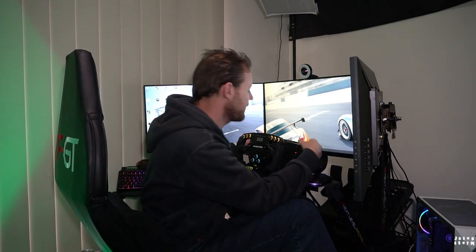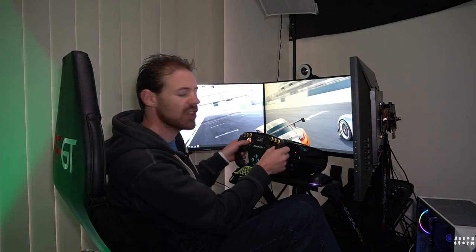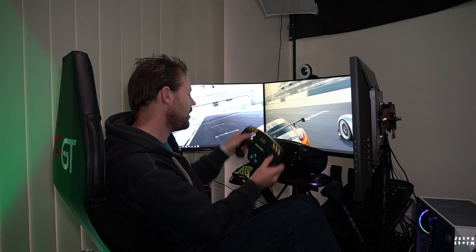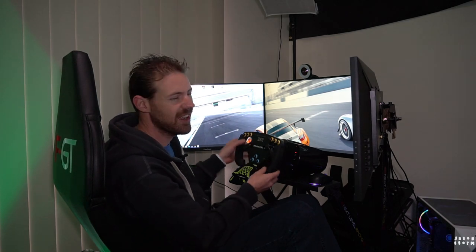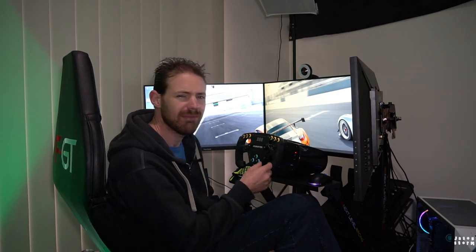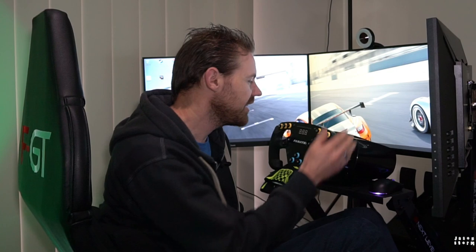The Logitech G27, because it's gear-driven, I found that even when you're driving in a straight line, like on F1 2019 or whatever, it can be just knock, knock, knock, knock, knock, knock. And you're trying to feel the car, feel the road, everything, with how many knocks and how fast are those knocks going? How loud are those knocks? The gear operated steering wheels are very loud.